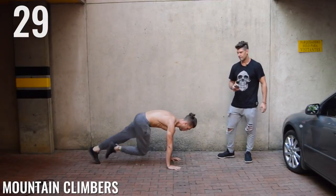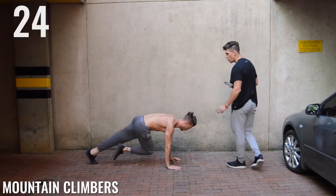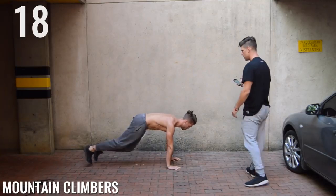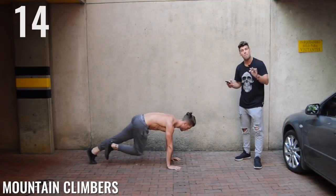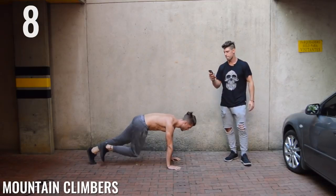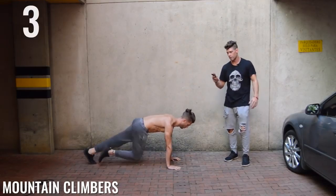Mountain climbers, guys. Now, it's important to note here, look how Brandon's keeping his butt down and back straight the whole time that he's doing these. You want to engage the abdominal muscles, and you can't do that unless you have proper form. Good, B, good, B. Good, guys, just made it, keep that back down and back straight, butt down. 10 seconds, come on, Zen Dude Nation. You're almost halfway through the workout. Excuse me, plane, we're trying to exercise here.